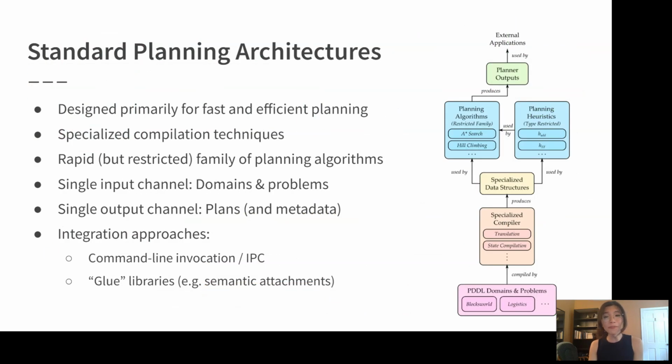To answer that question, it's helpful to compare PDDL.jl against standard planning systems, such as Fast Downward or Fast Forward. These systems are typically designed for rapid planning over a subset of planning problems, using a restricted family of planning algorithms, and often use bespoke compilers for PDDL domain descriptions in order to optimize performance. While this greatly benefits speed and efficiency, it comes at the cost of code reuse, extensibility, and integration within larger AI systems. This in turn limits the uptake of symbolic planning by researchers outside of the planning community, and inhibits the synthesis of symbolic, probabilistic, and neural approaches to AI that has been projected to play a key role in the next generation of autonomous systems.